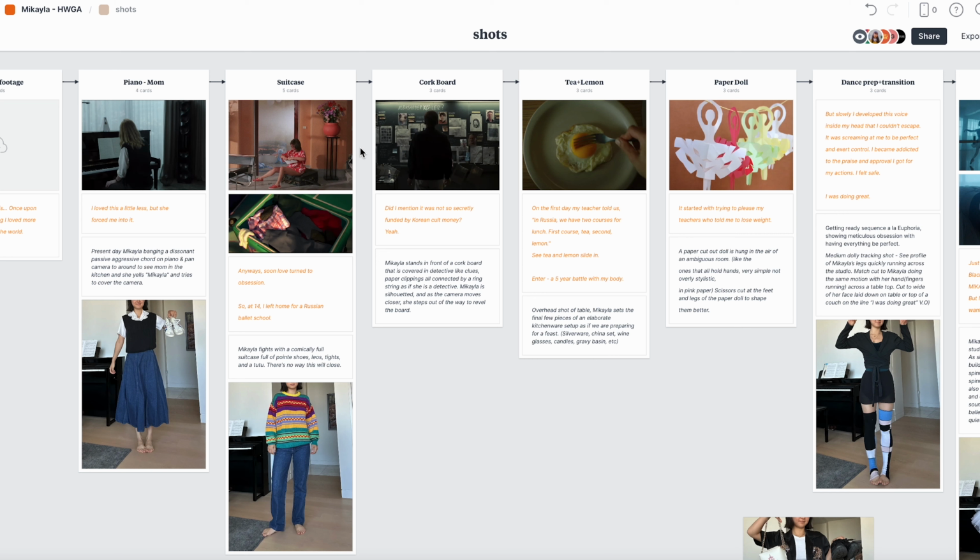So wrapping up pre-production, just make sure you're giving yourself enough time to figure out every single detail. Be patient with yourself, make sure the project has enough time, and don't rush into production if there's something that's not figured out yet. So next we're going to jump into the cinematography breakdown.